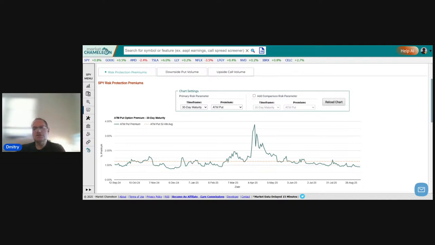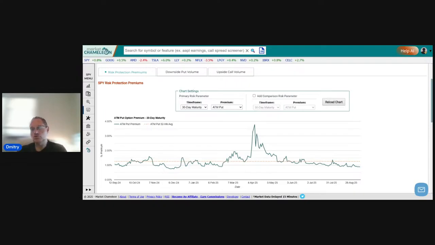And then the next thing we want to do is say, well, what option are we referencing? Okay, so here you have different selections. If we click on it, you could see we could have an at the money put, or we could have an out of the money put. Well, when we talk about out of the money put, we need to define how far away are we referencing. And when we do that, we also have to kind of create some kind of standard distance away.